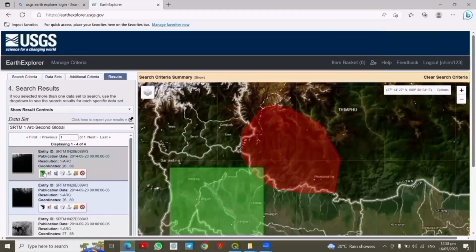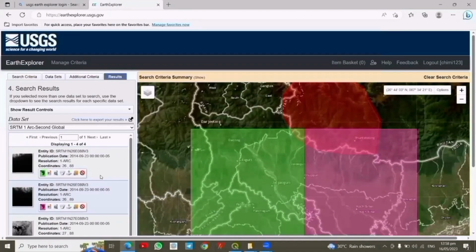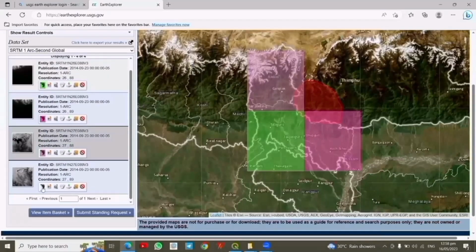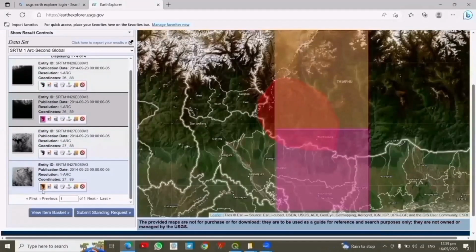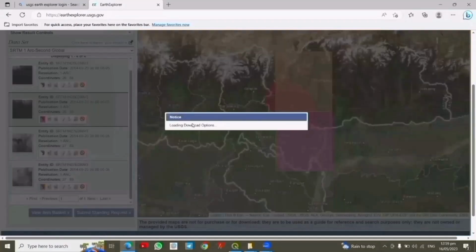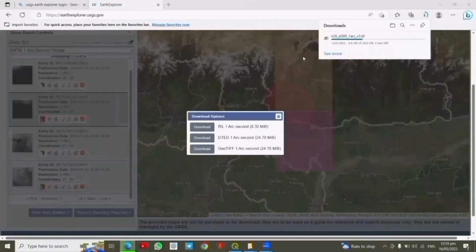So I will check the footprints. I'm downloading the footprints.